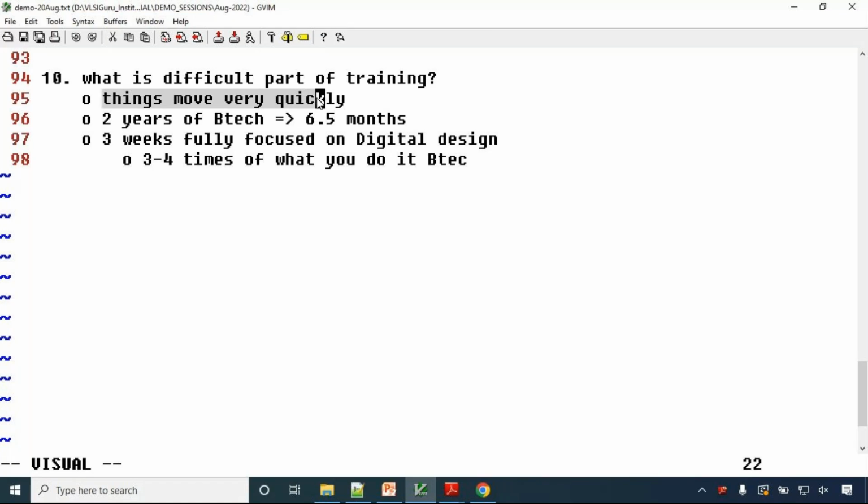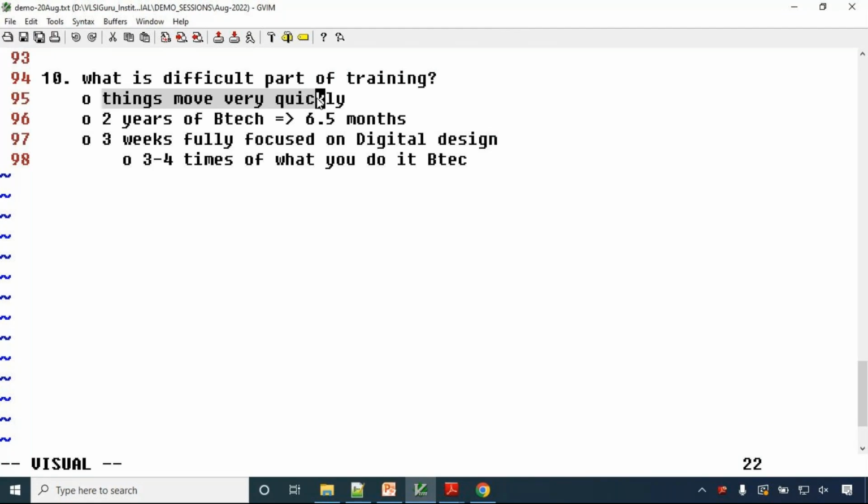Now, if you ask me why don't you make it slow, then I have to do it for one full year. People don't have so much patience to attend over 1 year, and people want a job in 6 months, right? That's how the course works, right? That is how it works.